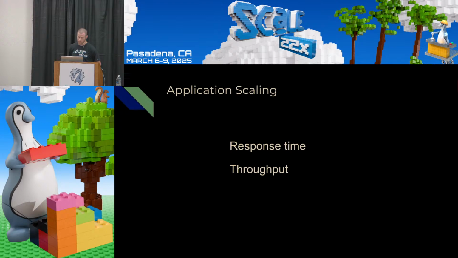When I talk about application scaling, usually we're talking about response time, the amount of time between when a customer requests something from your application and when they get an answer, and the total throughput, how many of those customers doing the same thing you can handle at the same time. And usually in the talk, when I say application, I mean a single process that you're running, and I'll use the word system to talk about your entire set of services that make up the external service that customers interact with.